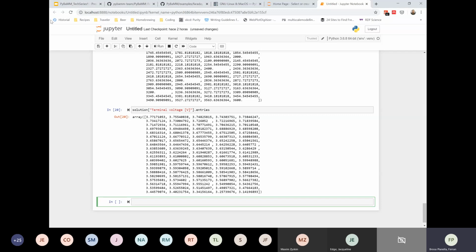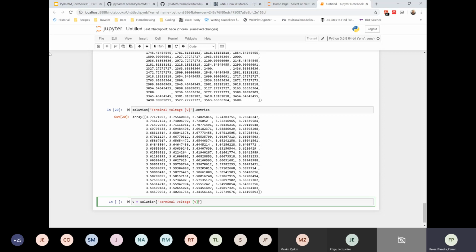But the good thing is that these process variables you can easily interpolate, because maybe we want the solution at a specific time that is not one of the existing ones in the array. So you can just do here.